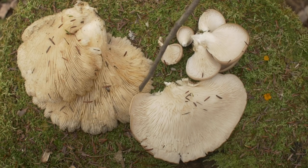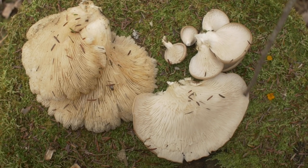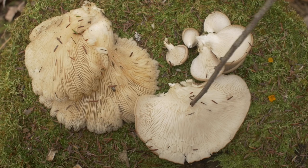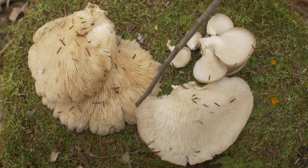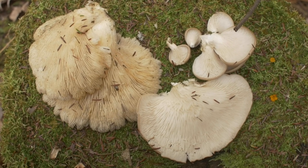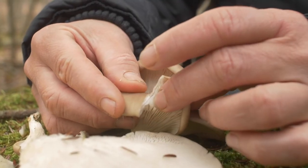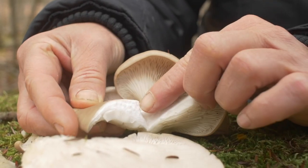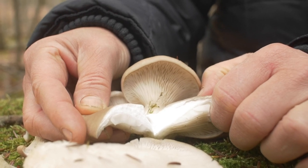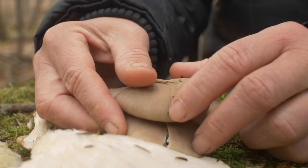Again to repeat: the shape — we have an oyster-like, fan-like, or kidney-like cap, and we have these gills that radiate out from that stubby nub of a stalk. The spore print — you want to make sure you take a spore print and that it is white to very pale lilac-gray, which is pretty important. The flesh should be white, so when you break it open you should see white flesh, and the flesh does not discolor when you break it. The cap size is from one inch to six-plus inches.